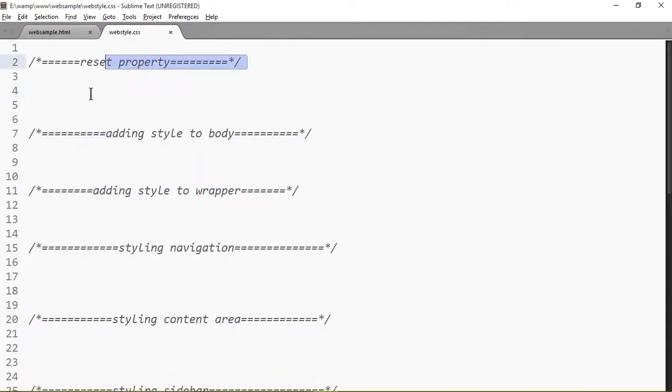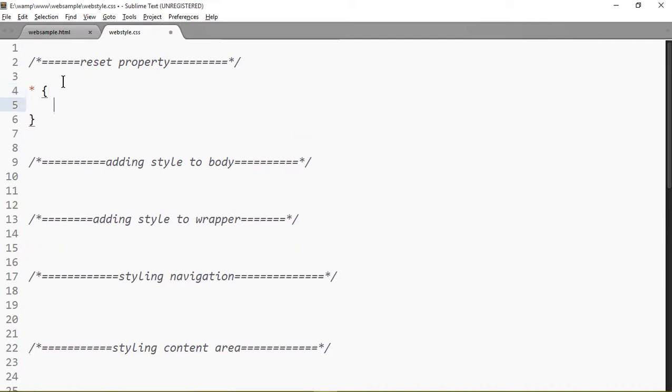background. So in the reset property, I am going to reset all the HTML tags that I am going to use, such as headings, the div container, the menus, and lists. All these tags contain some margins and paddings in different browsers. So I'm going to reset all this by using the star.